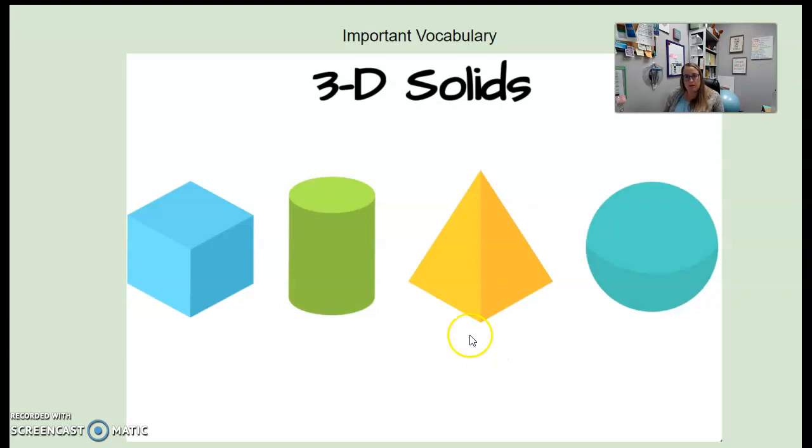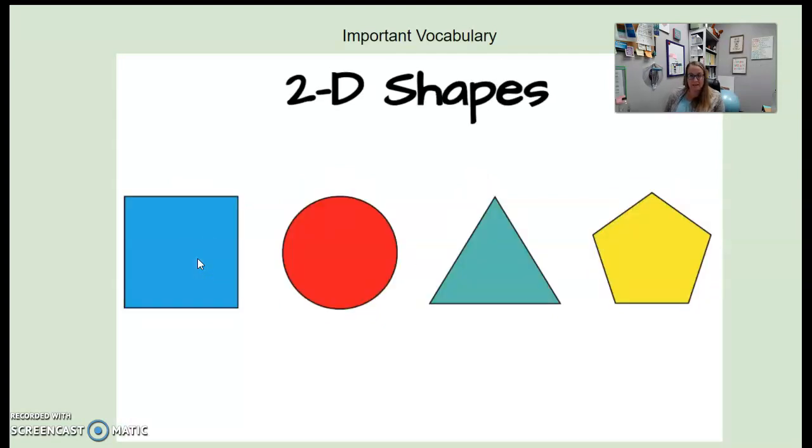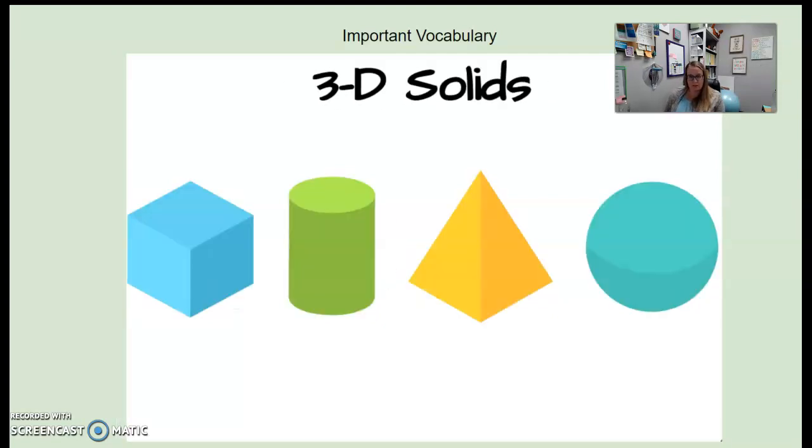So 3D solids are shapes that are made up of other shapes, but instead of them being flat to the ground, they actually are going to stand up. So my water bottle could be a 3D solid because it stands up in the air. Or my phone could be a 3D solid because it stands up in the air. But if I was just to draw a picture, it wouldn't stand up. So 2D shapes are flat and they don't stand up. 3D solids are made of other shapes and they do stand up. So it's really important that we know that. So that's what we're going to look at today.